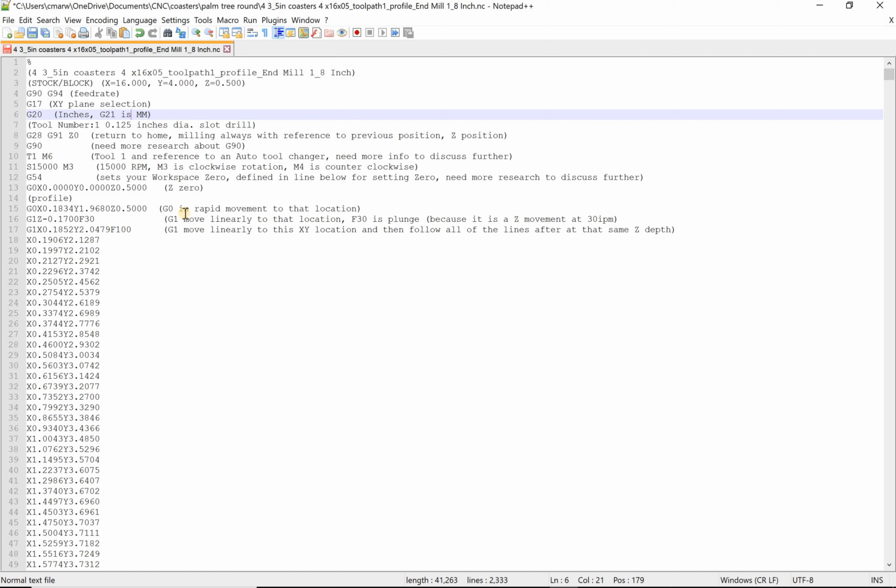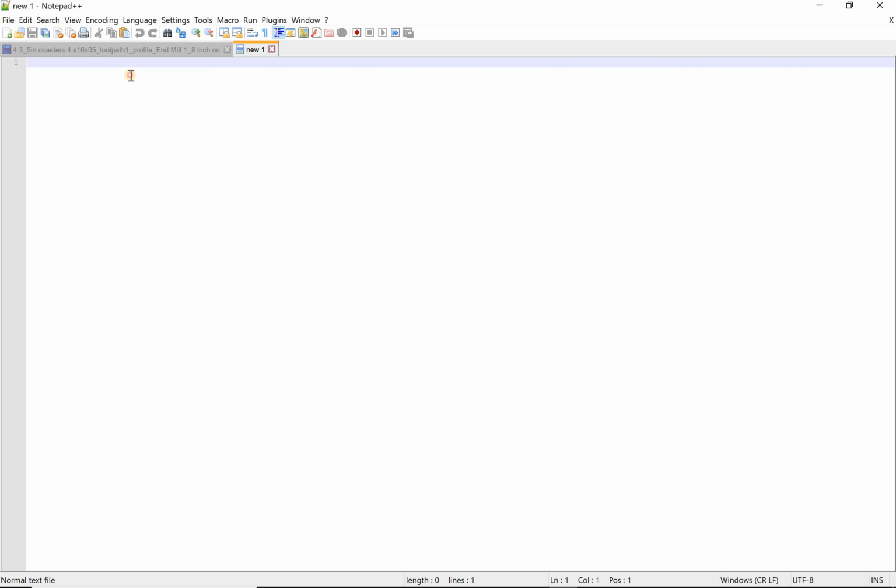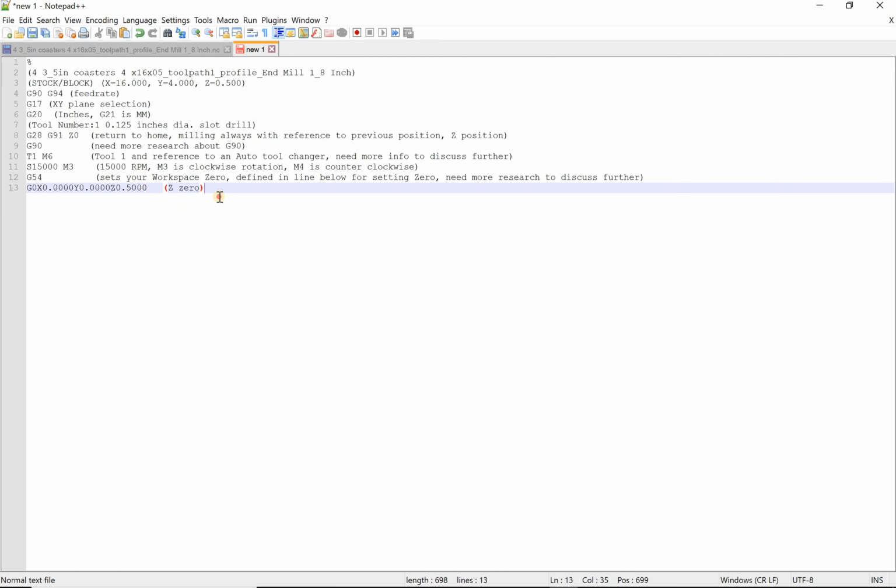Say your thing kicked off at line 20,000, this is what I would do. I would copy everything above the profile. You don't need this profile, that's just a title or whatever you want to call it. I'm going to copy, Control C. In Notepad++, I'll just click a new tab and paste it.